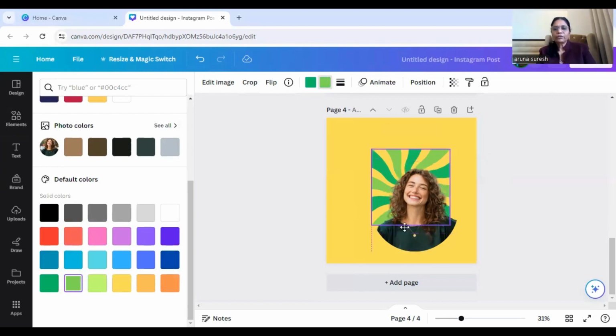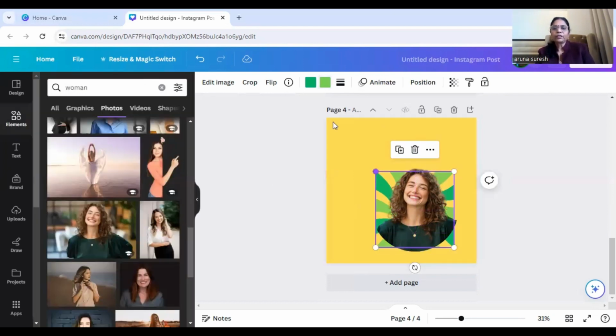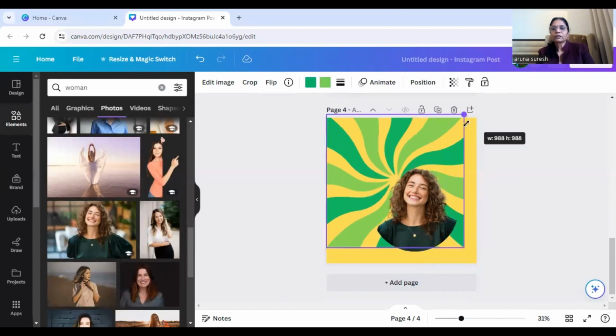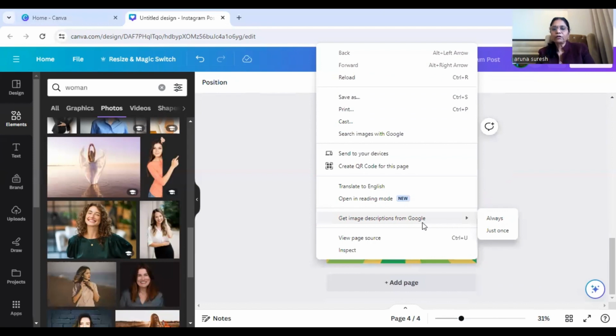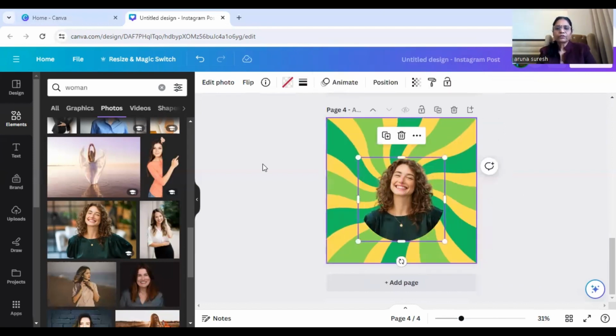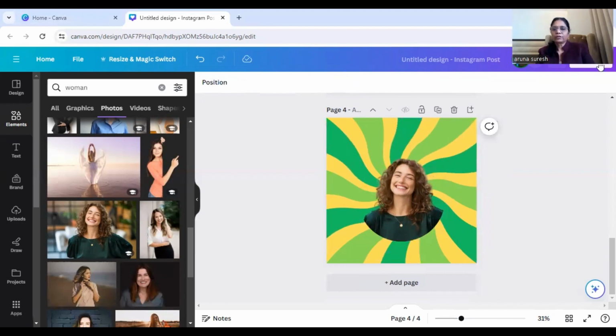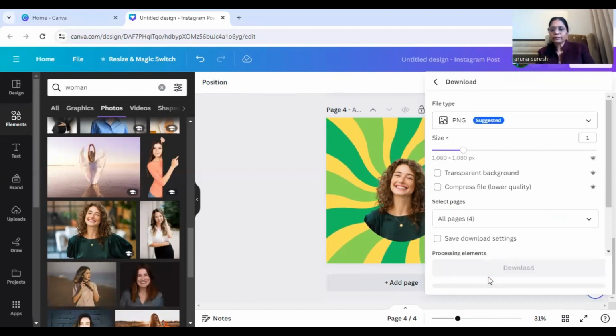Now, actually, we want to set this in a frame. So what you have to do is make it bigger. We'll make it as an image, download it, and then get back and fix it in a circular frame. So this is our image. Now we are going to download this. It will take a minute to download. Get it downloaded.